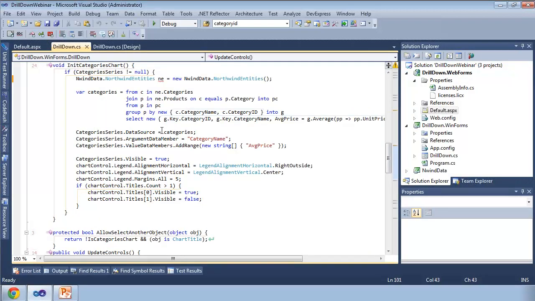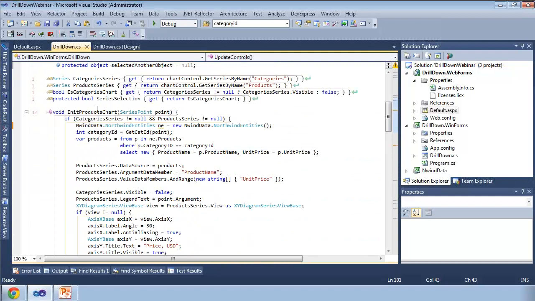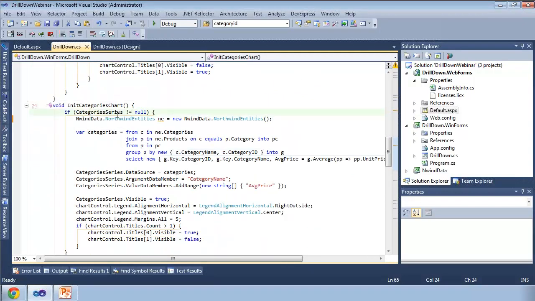When I executed the inits for the WinForms version, you saw the init category. Let's look at that one first. And there we go. I'm using Entity Framework for my data binding here, so I have a little chunk of LINQ here that does the average pricing for me. And pretty simple, I'm just data binding the individual chart series.